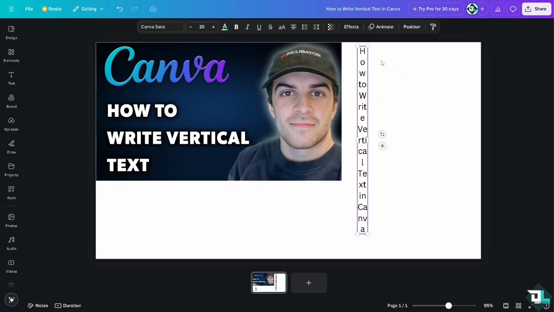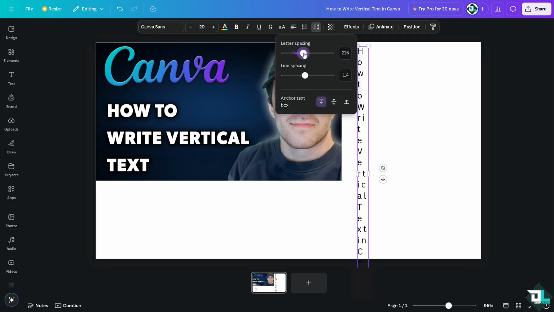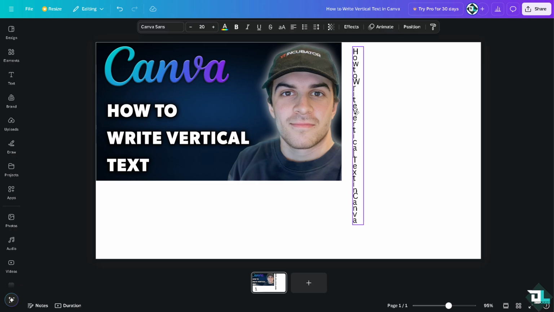Now, after that, I want you to go to the option right here. Now, I want you to go to the alignment right here. You see that? If you click on it, you would notice that you can align the text here vertically. All right, center as a list. And then hover to this spacing. You see, you can increase the letter spacing right here, and the line spacing as well, all right? So it's up to you right here.